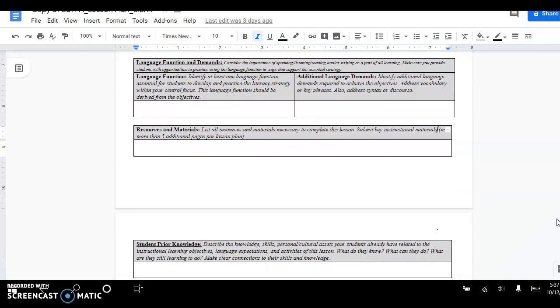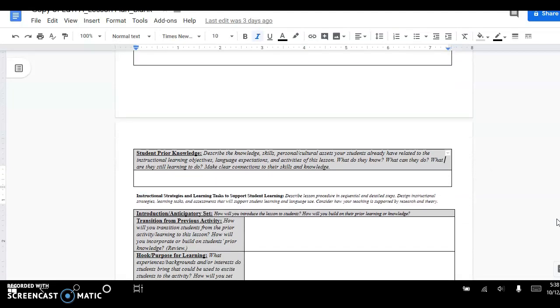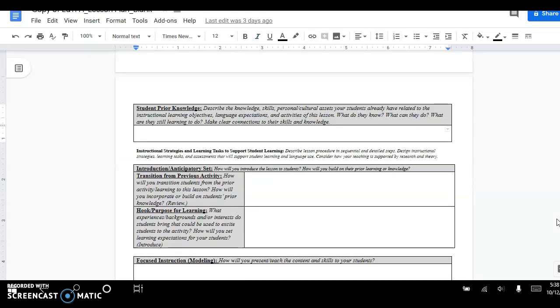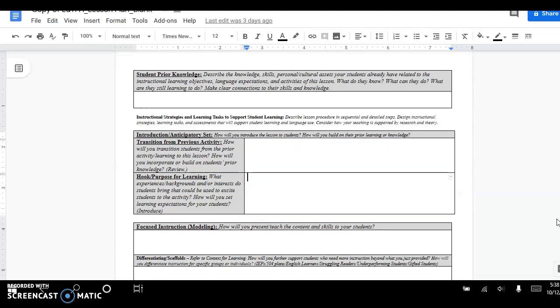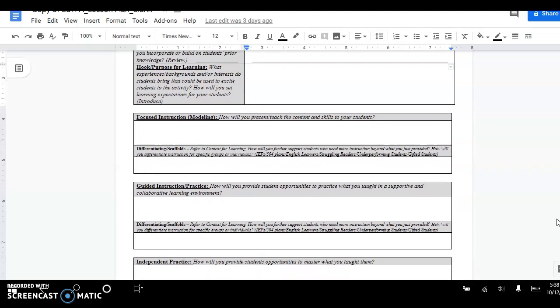Resources and materials are really important because obviously you're going to be using a lot of resources and materials when you're going through a lesson. Activating or acknowledging student prior knowledge. So I think that goes back to what they learned before the lesson or what you're going to introduce them to before actually diving into the lesson, so you can relate it back to their own personal lives, and that could activate their prior knowledge. Your transition, hook, or purpose for learning, I think those are also important. How are you going to start your class? How are you introducing what you're going to teach to your students and so forth?